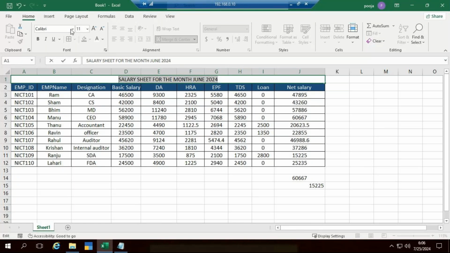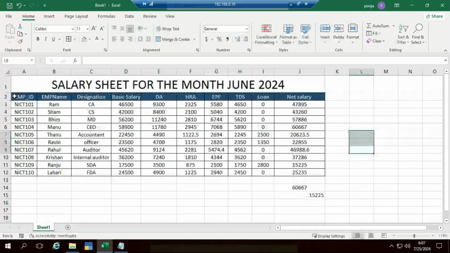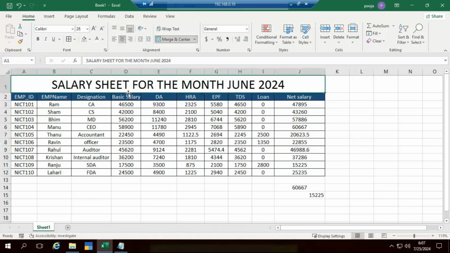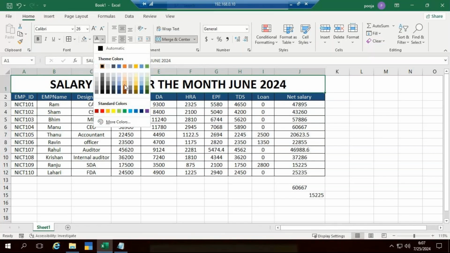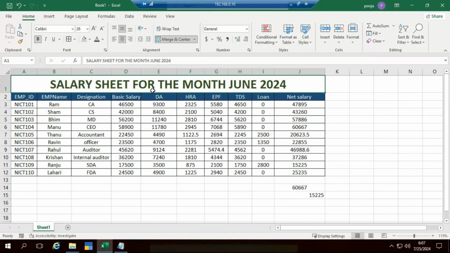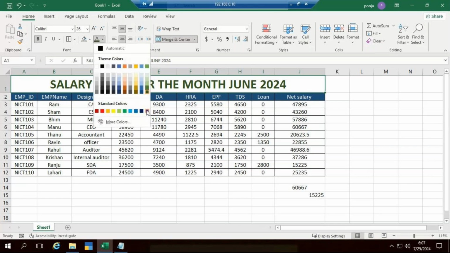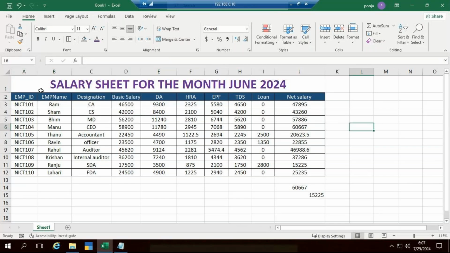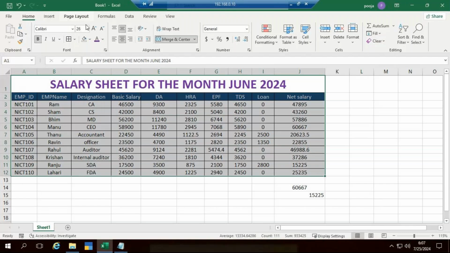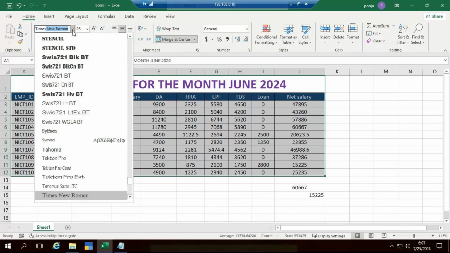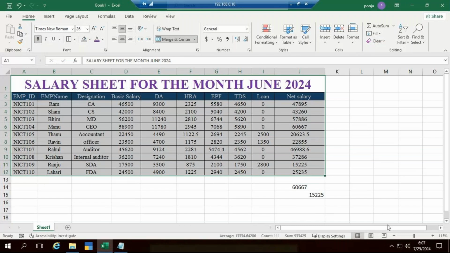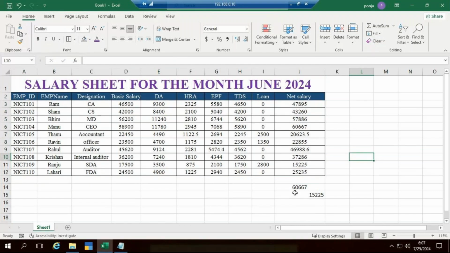Select it. You can select the whole thing and convert it into any font style. So this is how we create the salary sheet.